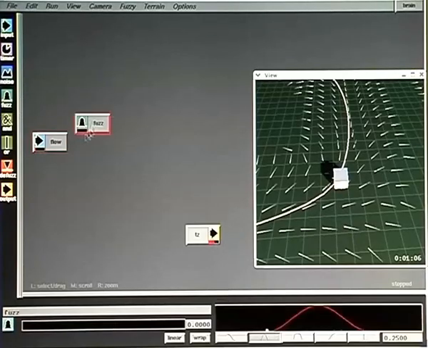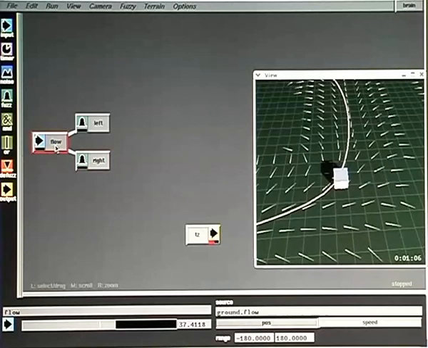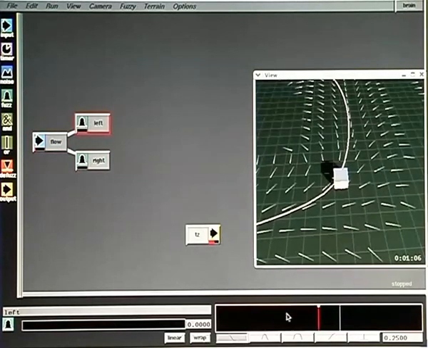Now left and right are basically what we need to know as far as is the flow field going to the left or to the right of our agent. So we make two fuzz nodes, one called left and another called right, and plug our flow input into those. Left should look a bit like this, from 0 backwards, and right should look sort of like this.